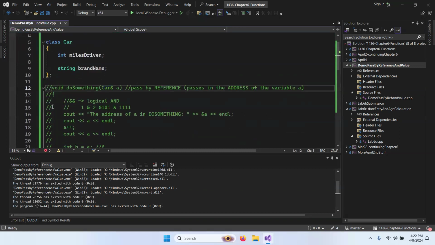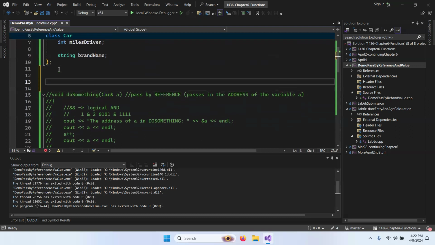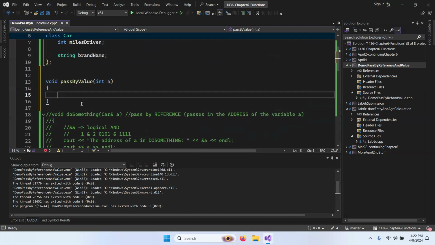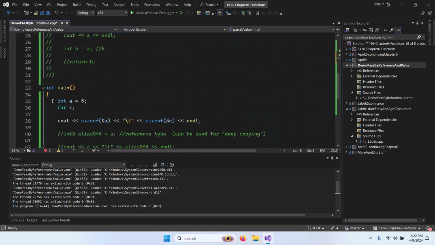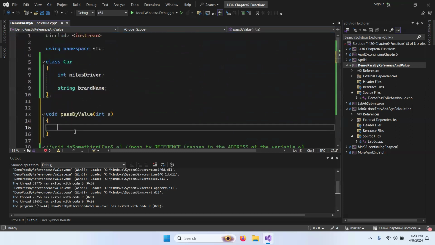But there are instances in which you would want to pass by value. No good example within this class, Programming Fundamentals 1, occurs to me to demonstrate why you would want to pass by value int A like this. There are instances in which you're here in the main function and you don't want this value to be changed, but you just want to say cout A plus something like this.